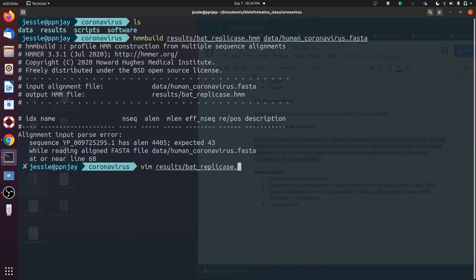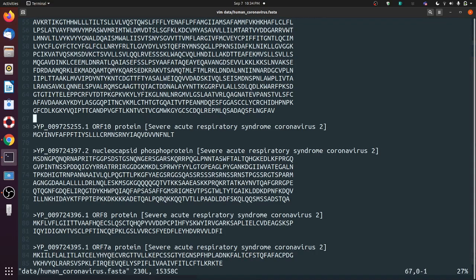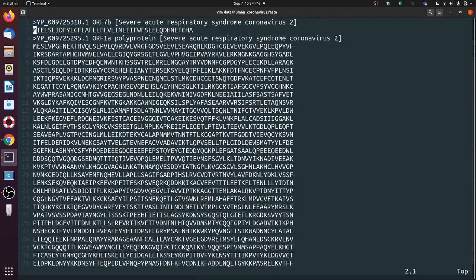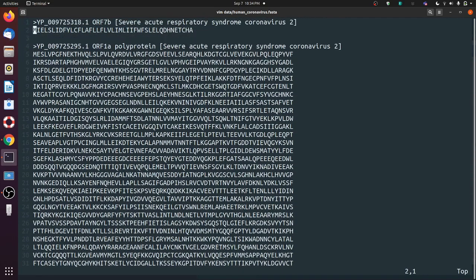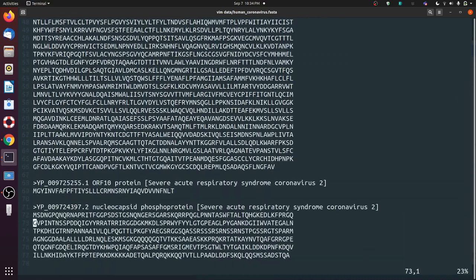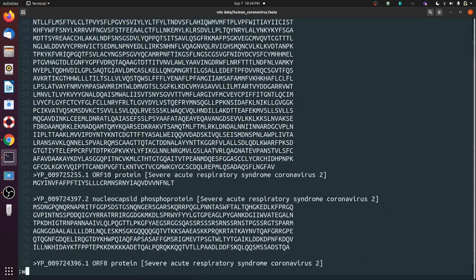Then results, bat, data, human coronavirus. Okay, so I removed the first line from here just to check. Here it gave some error, remove this, and then I can remove this here.